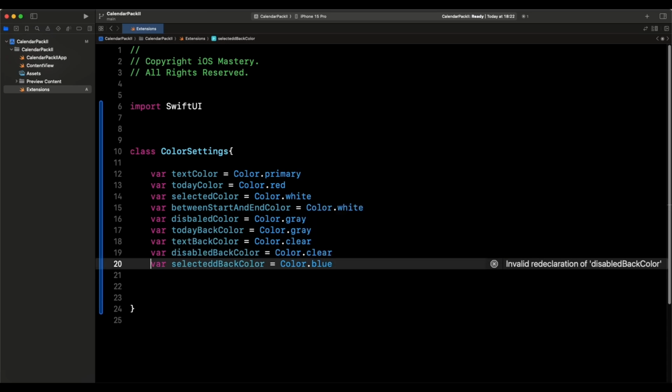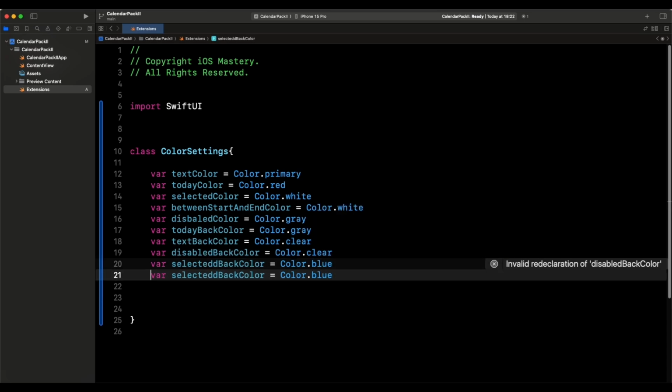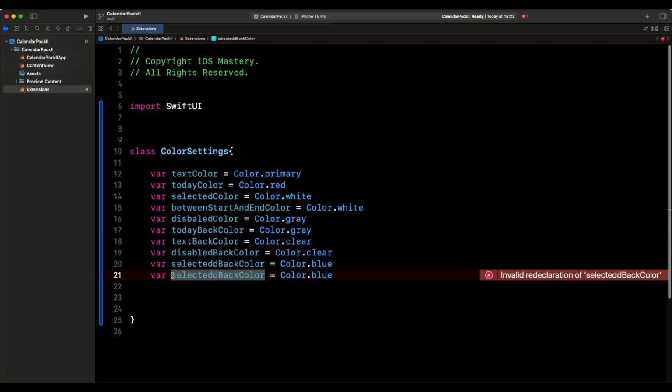Then after that, you're going to hit Command D, and after selected back color, we're going to have between start and end back color.